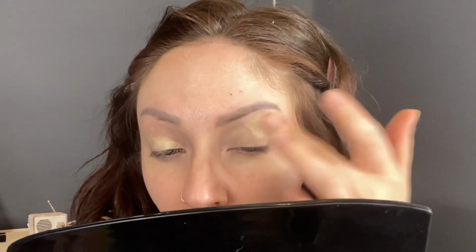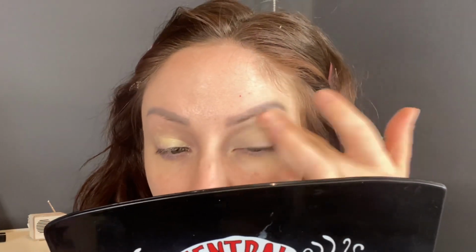So, in a rare departure, I am going to be trying a new eye base, and I have the Kiko Milano Neutral Eye Base. Go figure. It looks like this. You can see that little blorp on my hand, and I am going to apply that just with my finger. That's how I usually do it anyway. Definitely feel a difference. It's not blocking out as much pigment on my eye as I'm used to, but it is very neutralizing there. That's a little more. So, it's not giving me as harsh of a light to eyeball blend as I'm used to.